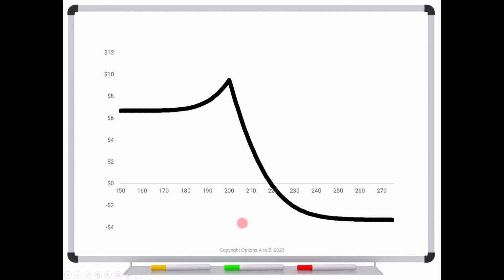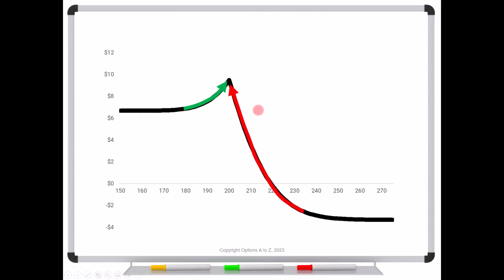Another way you can see that is just to connect, let's say, the far right side of the graph to the far left side, and that imaginary line is leaning left. It's bearish. So overall it has a bearish viewpoint. But where traders get confused is they might see that there are certain pockets where that's not true. So let's say the stock is around here from maybe 80 to 200. Yeah, you've got positive deltas in here. So if the stock is 180, sure, all things being equal, you'd rather see it rise and start moving up to this peak. So yes, you do have positive deltas there, but you also have negative deltas over here.